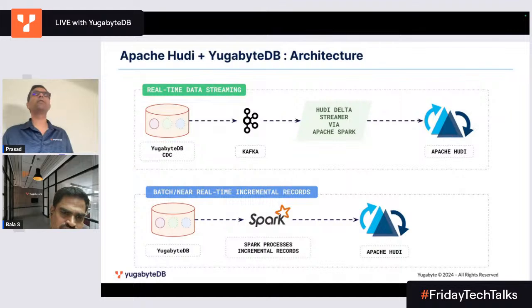The cool thing about Yugabyte CDC is that at any point in time you have a need for CDC, it's a matter of firing a few commands, so you're able to set up the streams and start consuming through Kafka. Data lands in Kafka, and from there you can do plenty of things. That is what we demonstrated today.